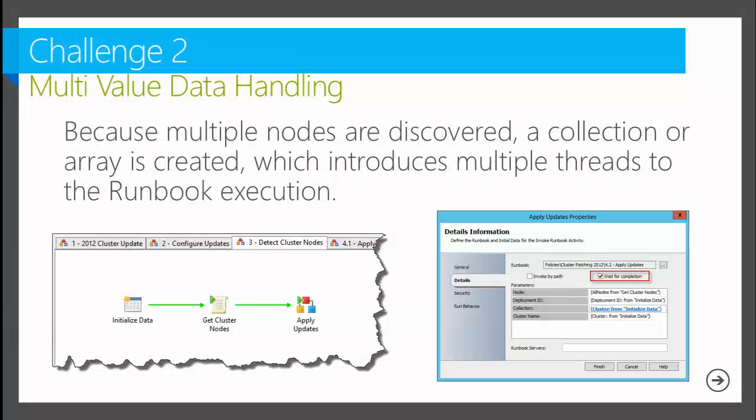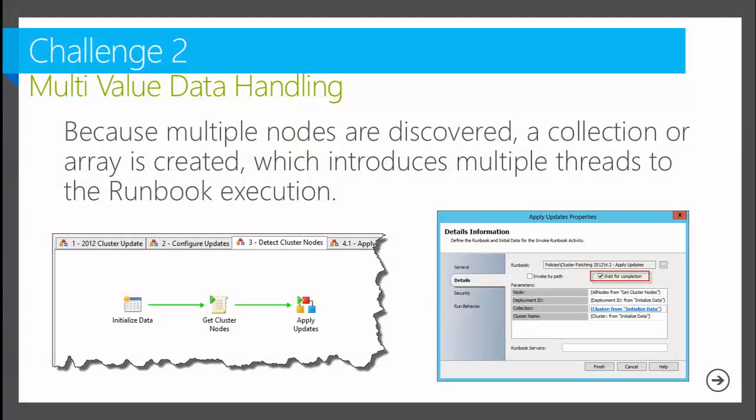So the second one, multi-value data handling. Has anybody in the room got a couple of bigger runbook solutions under your belt? Anybody triggered a runbook and gone, oh my God, why did I just send myself 19 emails? Or why did I just do something 19 times when I only wanted it to happen one time?